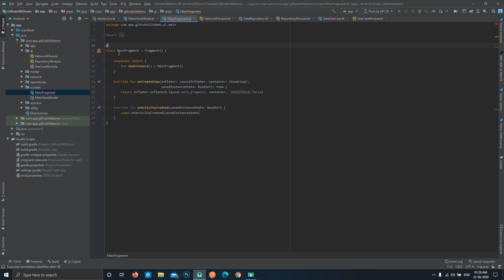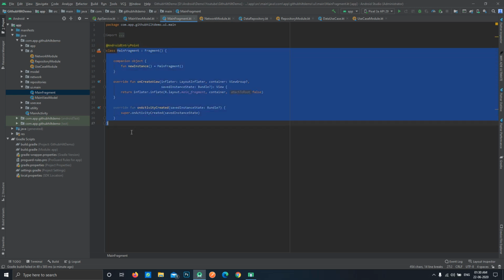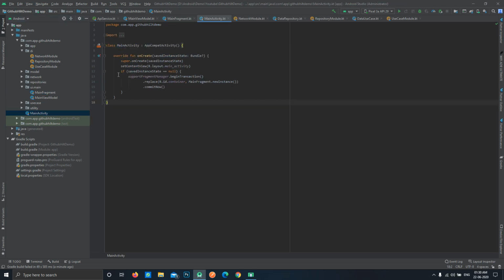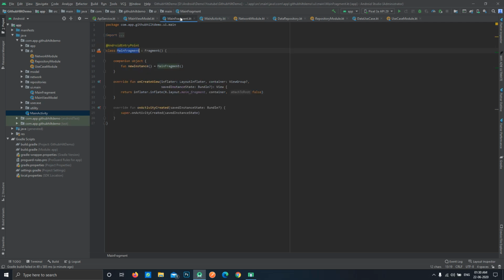That annotation is AndroidEntryPoint. It tells Dagger that in this class something is to be injected. Similarly, our main fragment is also contained by our main activity, so we need to define that here too. That is AndroidEntryPoint, like this.